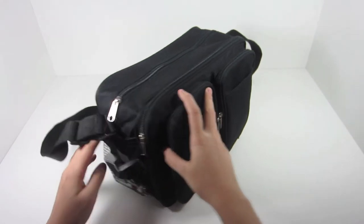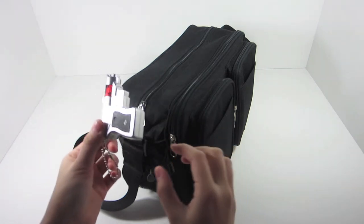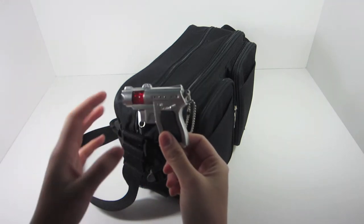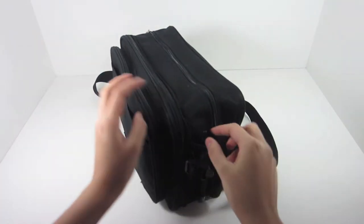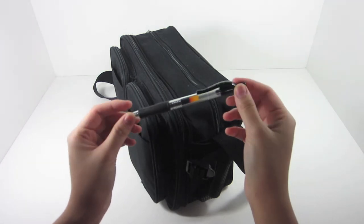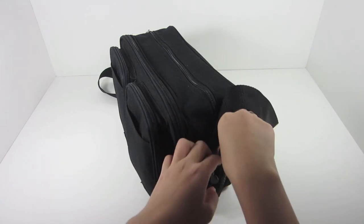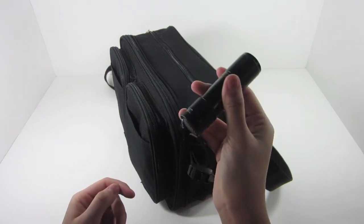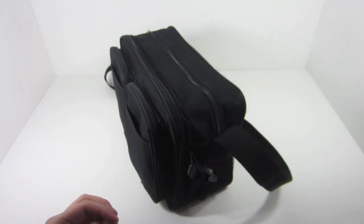On the side I have a little laser gun thing — I won this at an arcade in Atlantic City, so nothing very interesting, but I've been trying to do light paintings with it and I've been having a lot of fun with it. On this other side I have a Pilot G2, my absolute favorite type of pen. I just love writing essays with pens, not pencils so much. And over here I have a flashlight — I was trying to do light painting with this but it didn't end up very well.